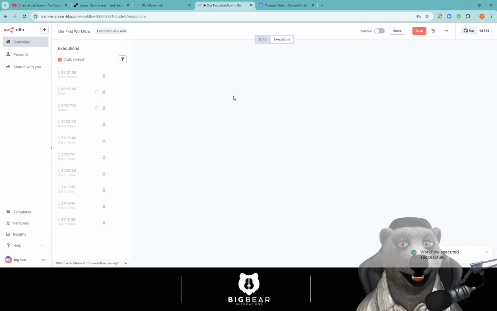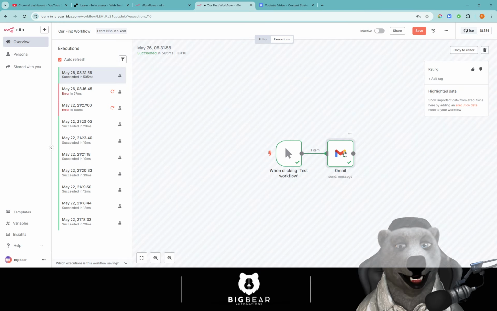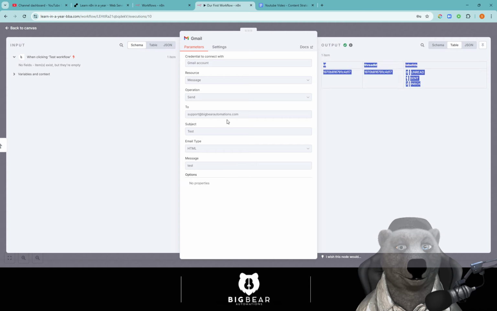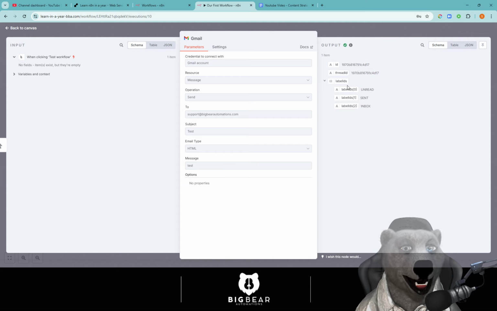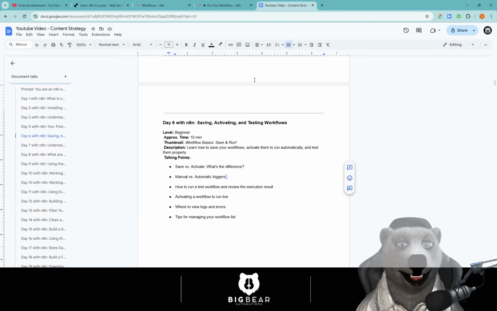We can go and have a look at our executions. You can see what's happened. It will load up what's happened. You can click through it and be like, this is the data that was passed. This was the output that was passed. These are the results. This is what's given to it. This is what it tried to do. Again, we've seen it before, but we're just ingraining it. We're going through it. We're thinking about it over and over again.